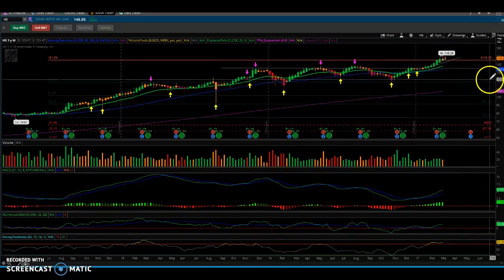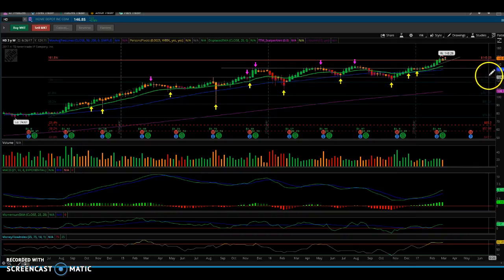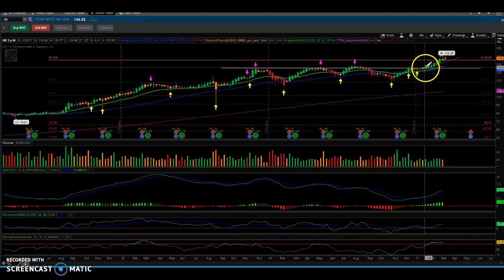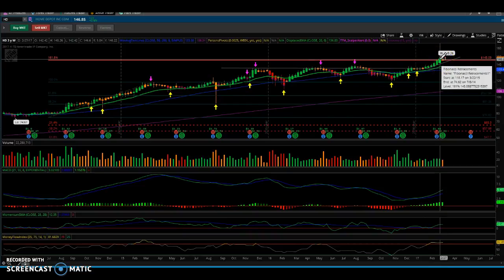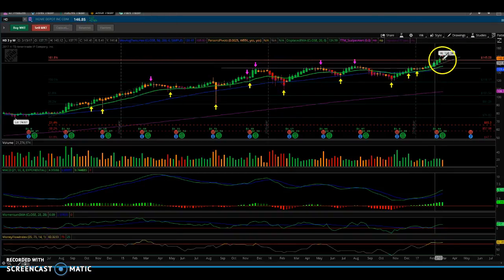If you follow the fib and you just don't worry about timing, but just follow the fib, let the stock do what it's supposed to do. See, 118, you were over here at 145. And again, you broke the resistance point right here that it's been stuck on for the last year. This is a telltale sign you're going to make higher highs once that happened. So now you're testing the higher highs. You are in the higher high. The high was 148.26, and we closed at 146.85 on Friday.